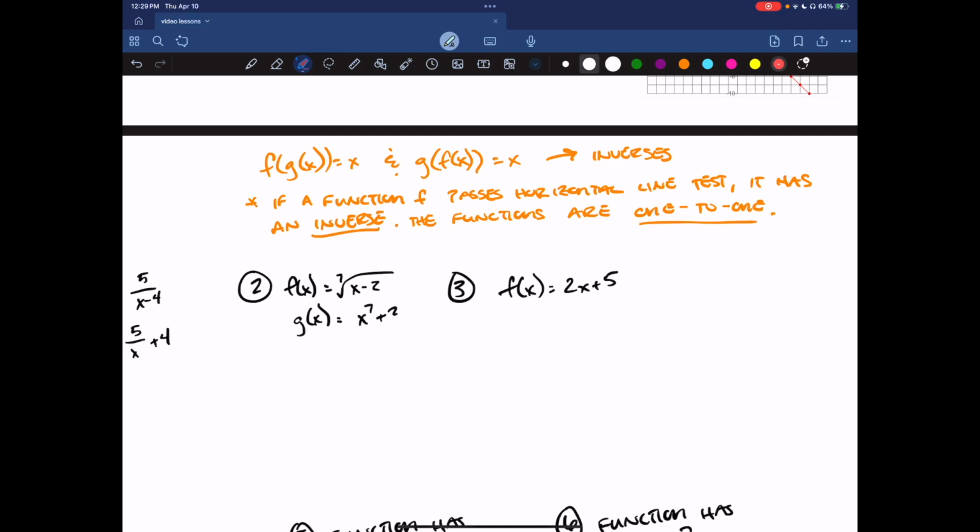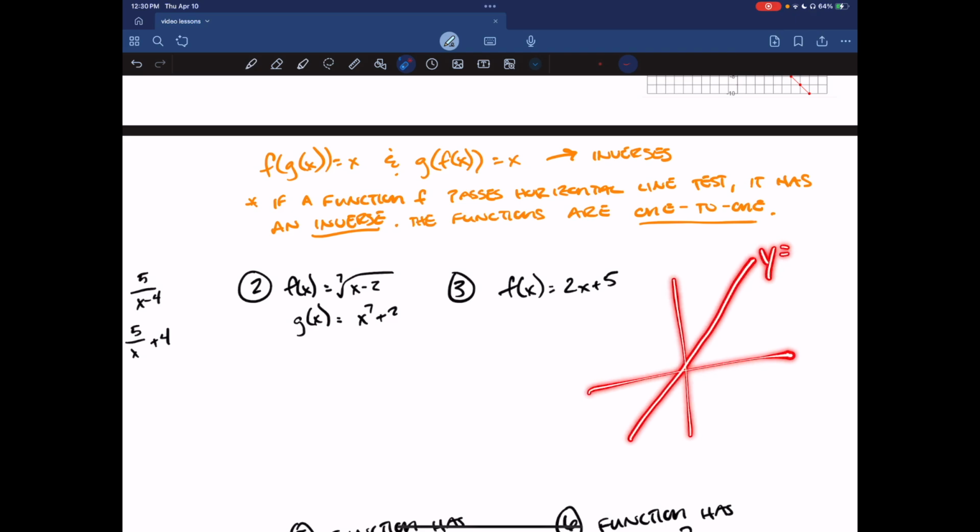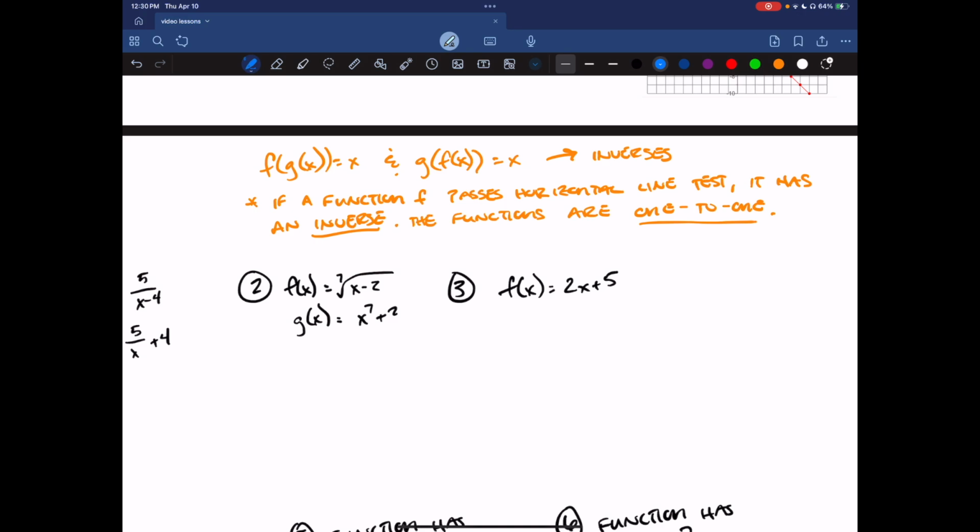Right, and they get x as an answer because any inverse, if you put it on a graph, is supposed to flip over. So if I have a graph, it's going to flip over this line, y equals x. And that's because, like I said, algebraically, if you plug one function into the other, you should get x both times if they're inverses. And that's because they flip over this line. Now, they could overlap it or whatever, but they're going to pivot along that line. And that's what we're hoping for, and that's what we're going to check.